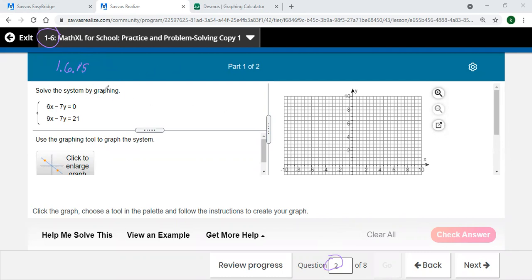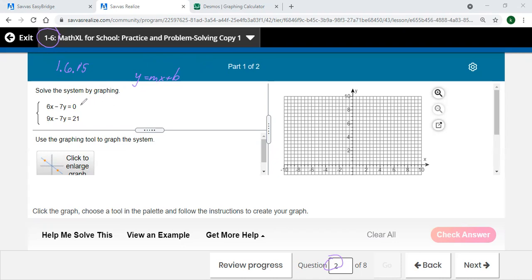All right, we're supposed to graph these, and then where they intersect is going to be our solution, unless they happen to be parallel. Well, when I graph, I like to do the slope intercept method, which means solving for y. So if you can get them in that y equals mx plus b format, you have your slope and your y-intercept. The m is the slope, the b is the y-intercept.